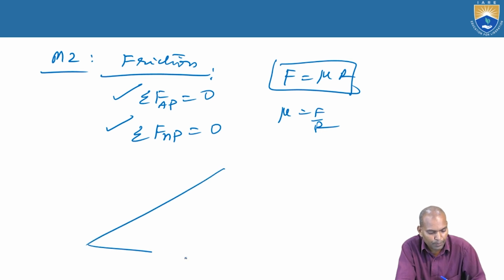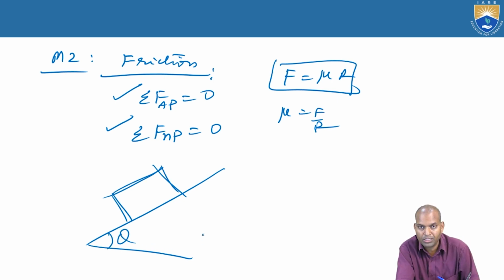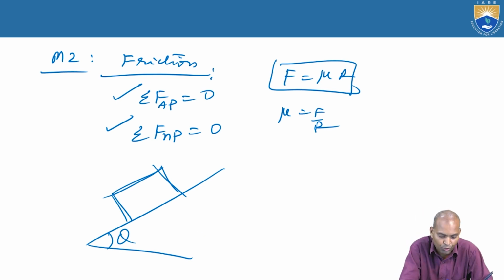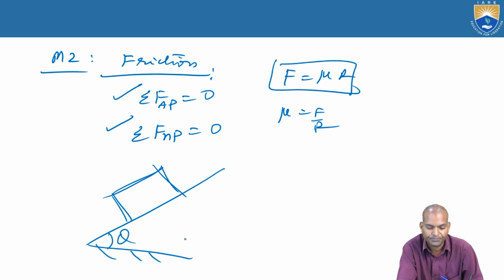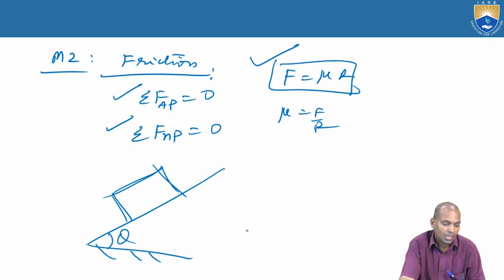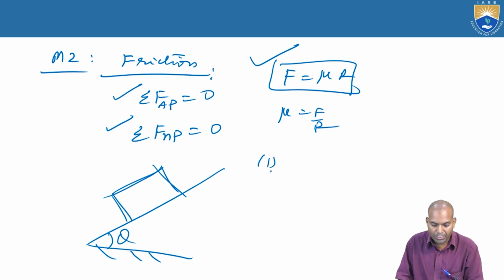There will be some inclined plane, and on this inclined plane there is a rough surface. You have to find the coefficient of friction, the frictional force, or the angle of inclination, calculated with the help of these equilibrium conditions and the law of friction. And the third category: under the applications of friction, there are 3 types. One is ladder friction, another one is wedge friction, and the third one is the screw jack.